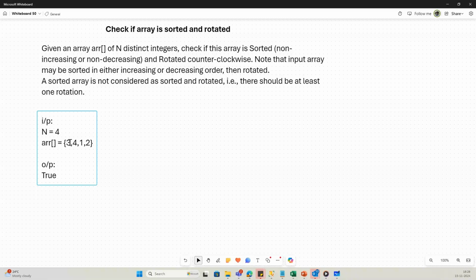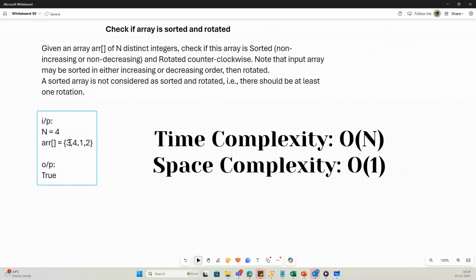So that's why we can just compare the last element of the current array with the first element of the current array, and whatever the order we get would be the original sorting order of this particular array. And that's what we need to check in the entire array, if that is exactly once violated or not, right? If it is exactly once violated in the entire array, that means this particular array is sorted and rotated. And if it is not violated exactly once, if it is maybe 0 or more than once, the violations, then it is not sorted and rotated, right? So that's the simple algorithm.